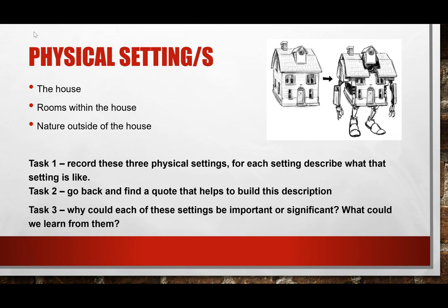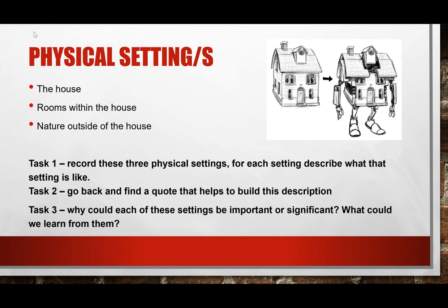Then go back and find a quote from that physical setting to build your notes for. The more detailed these are, the easier they are, and the easier life will be when you go to write an essay and you can just come back to one page that you know has notes on it. If you go back to your visual quotes grid, you might find some helpful ones there.